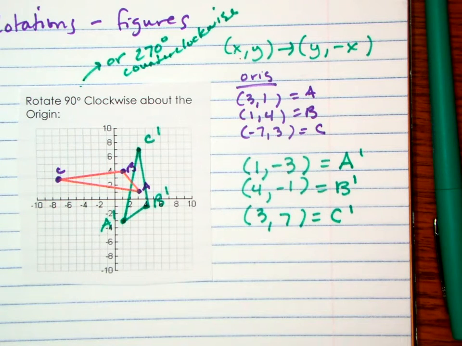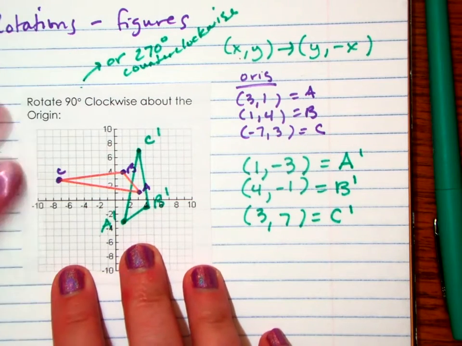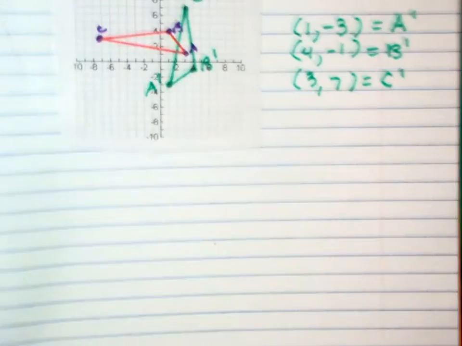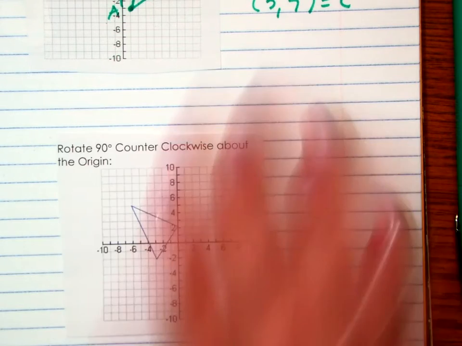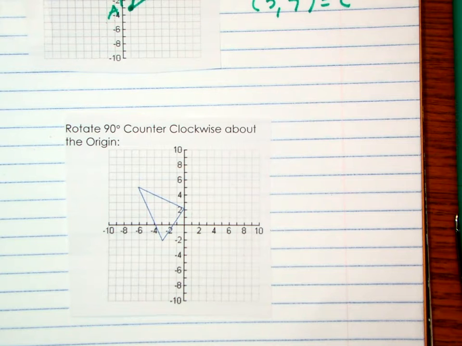Okay, so that would be how that figure goes. Hopefully that is more clear. I think it's actually a little easier to do these personally with figures because you can see that you've gotten the same figure and you've just moved it. All right, so I'm going to do 2 more examples. If you're feeling comfortable and you don't feel like you need to keep watching, that's perfectly fine, obviously. Okay, so this one says we're going to go 90 degrees counterclockwise about the origin.